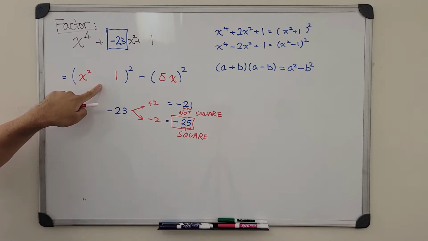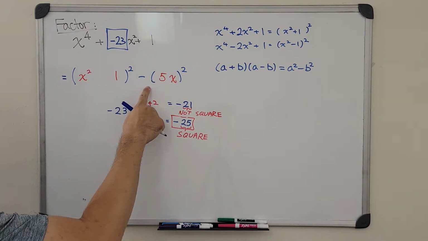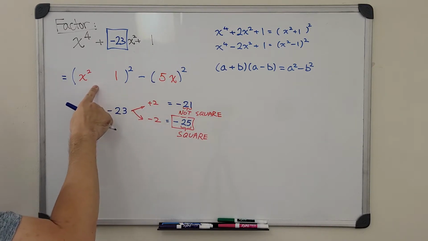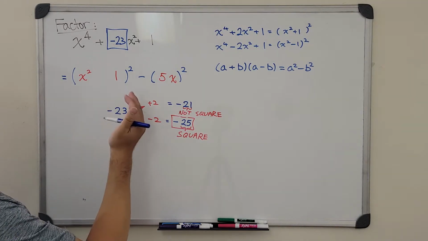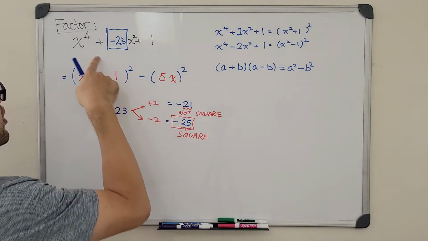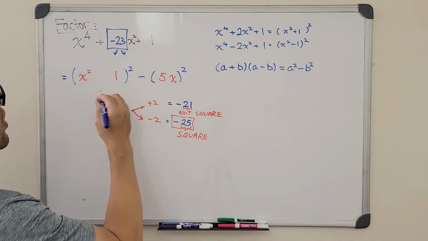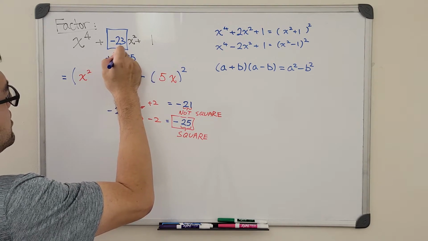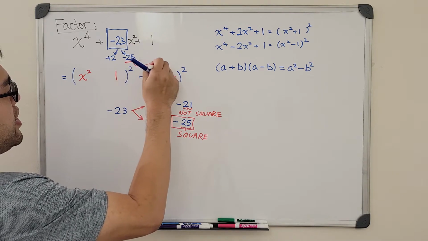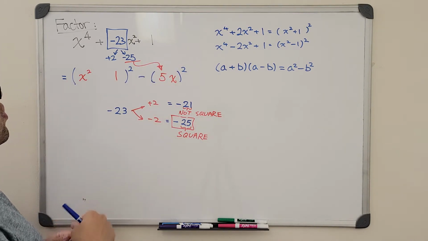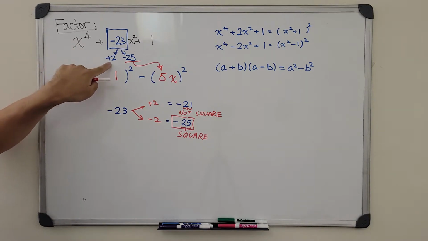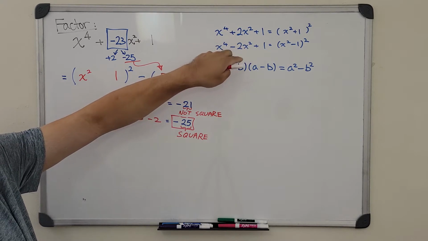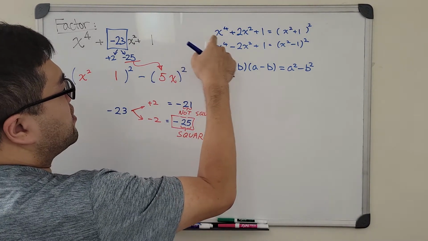We now need to actually take the inverse of it, meaning that if we subtract 2 to get this, we need to add 2 back in the whole expression in order not to change the value of the expression at all. So, in other words, we're going to split the minus 23 into minus 25 and plus 2, where the minus 25 is jumping into our second term. So the plus 2 is going to combine with our first big term. So we will end up with x to the 4th power plus 2x squared plus 1. And that is equal to our first result.